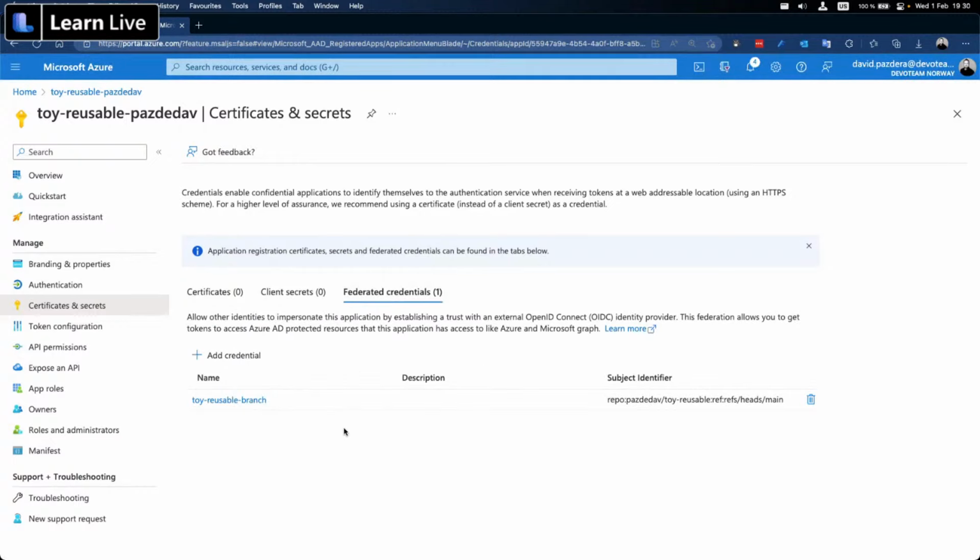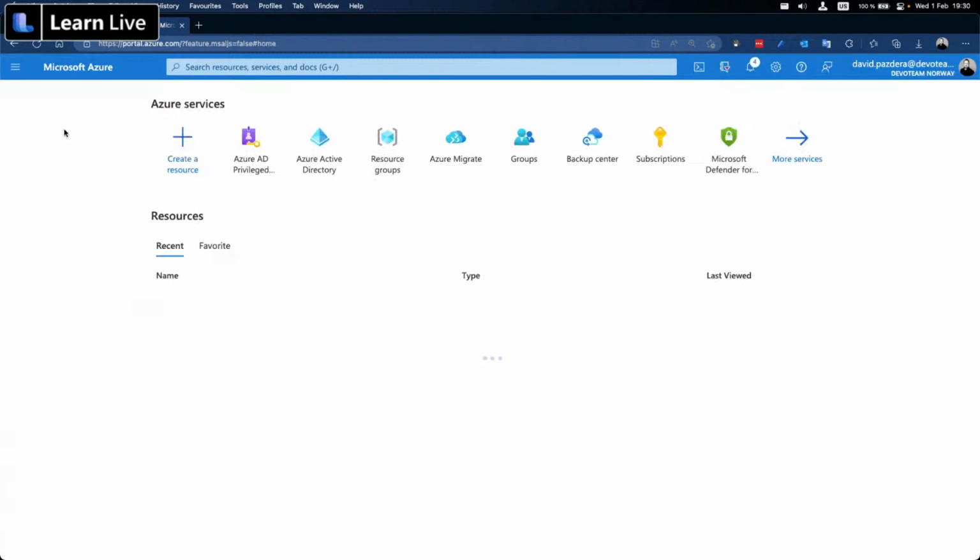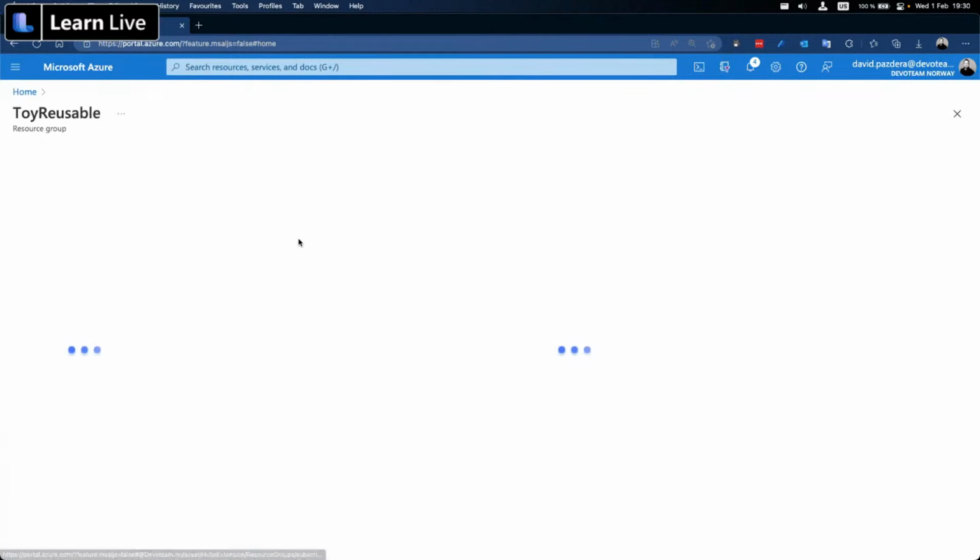But now we are working with federated credentials. So as you can see, I already authorized my GitHub repo and the branch to be able to work with Azure. And as an additional step, I had to give permissions, or do a role assignment, to a particular context. In this case, we're talking about this resource group.